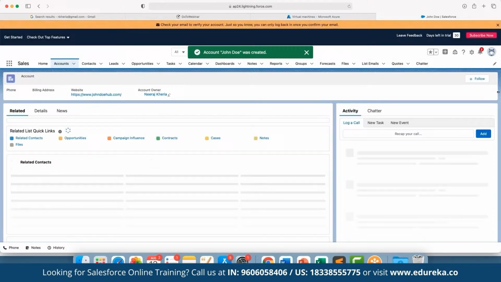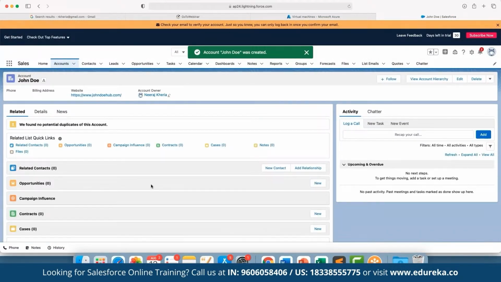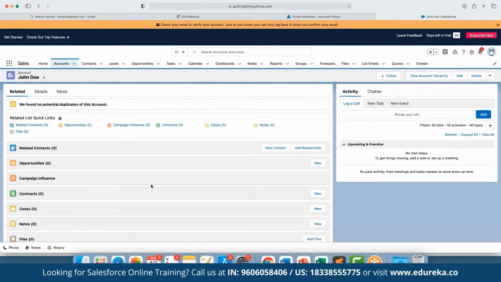So now a new account has been created, and we can see all the other options related to this account here in terms of contracts, cases, notes, campaign influence, opportunities, and related contacts. Again, everything has been automatically added because these are the core features offered under accounts. So you can see here we have opportunities.